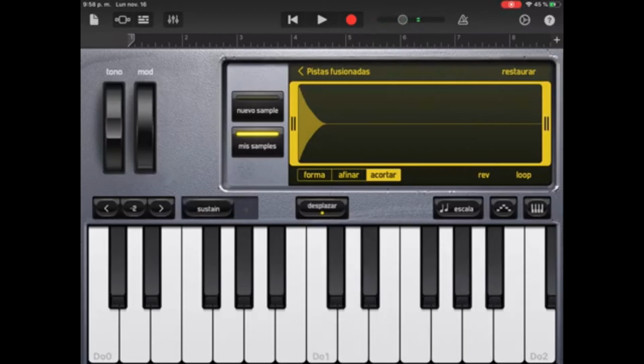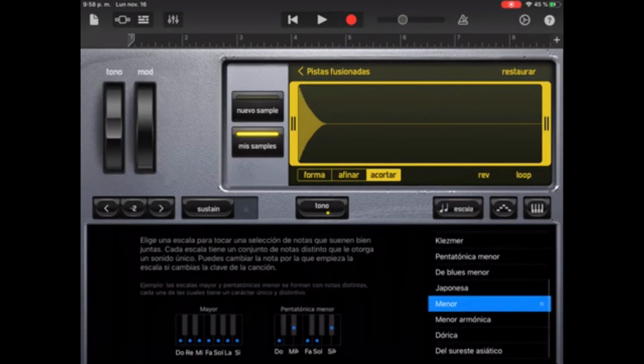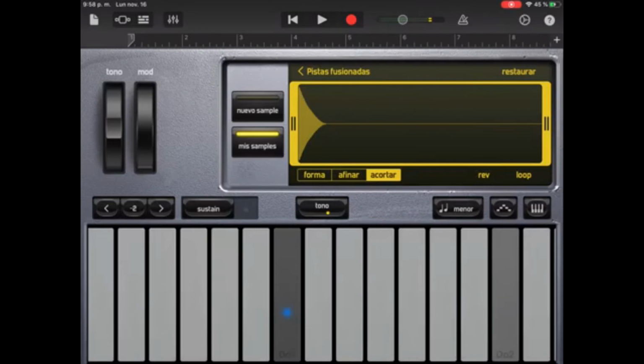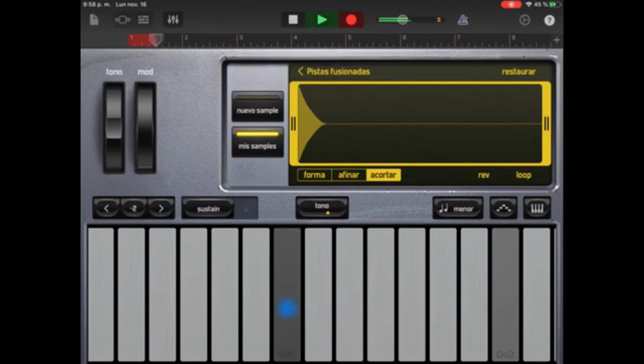There's an option over here you can do where you can slide the note. And this is what we're going to be doing. You can also do it on the slider on the top left, but I'm going to do it like this. Because if you listen to any Pop Smoke music, you know that one of the best parts is the sliding 808.